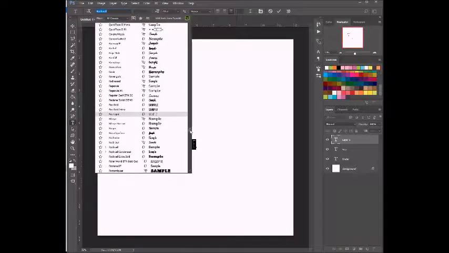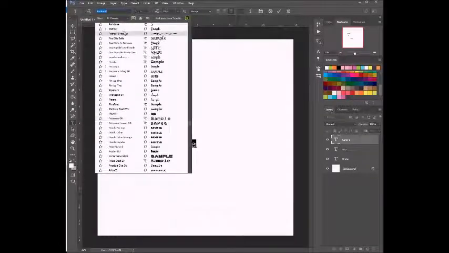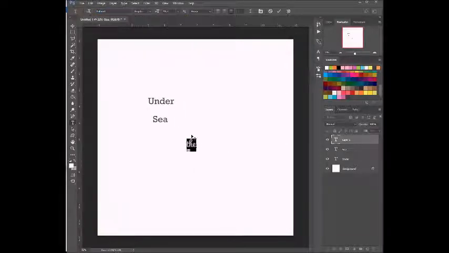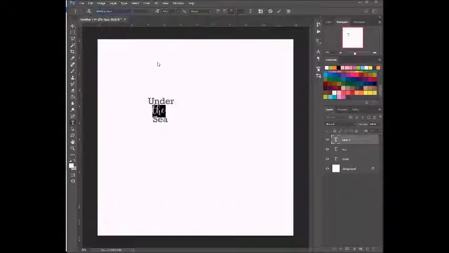I am digging Path out right now, as well as what's the one I recently got? I got one just recently, and I'm like, I'm using this one a little too much. It might be at the top here. Oh yes, King Basil. That's the one I'm loving right now. So that's another tip: make the two fonts very different.